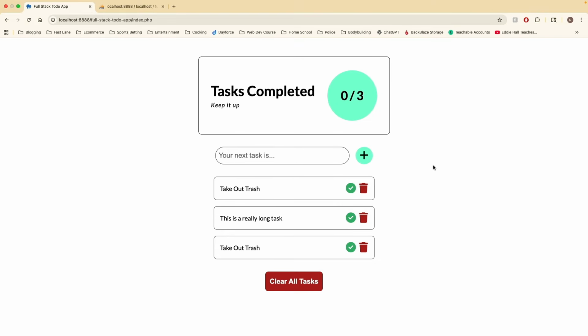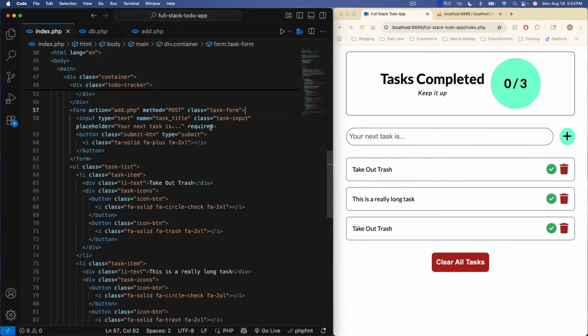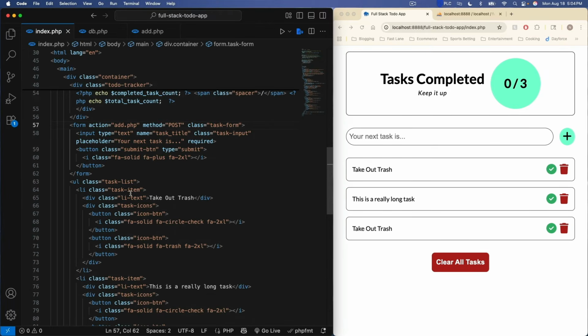We're pretty much halfway or more than halfway done with the app now. The next thing we'll do, guys, is we have to go into our actual task list and we'll delete all of our hard-coded tasks. And then we're going to add some PHP in here to make all of our tasks show up dynamically instead of just going to the database.